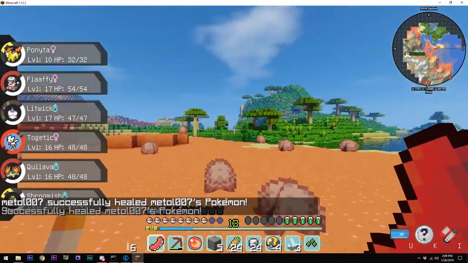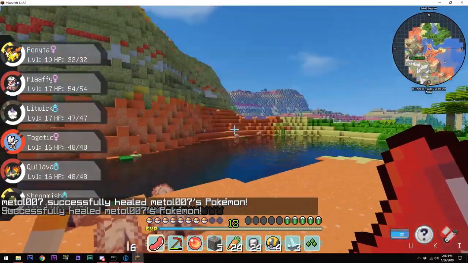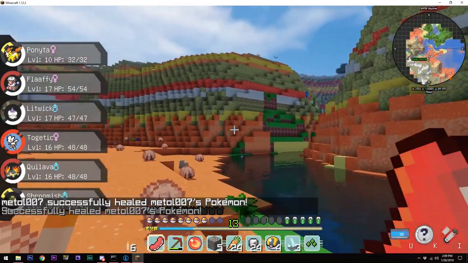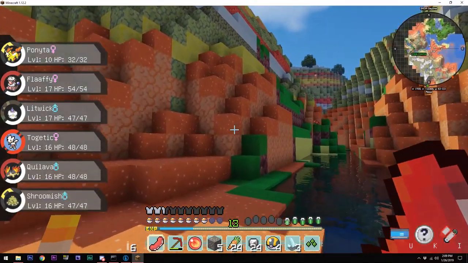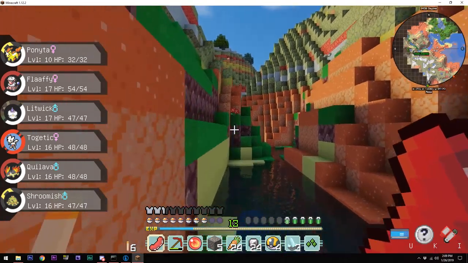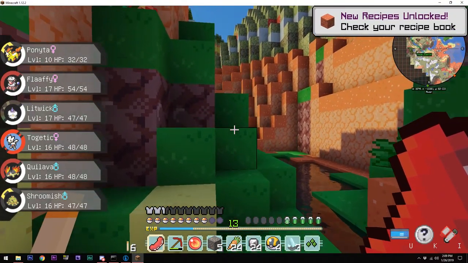They explode. Nope. They do. Oh dear. They generally know Self-Destruct or Explosion. That's good. You know what's funny? We're also right here next to a Savannah.